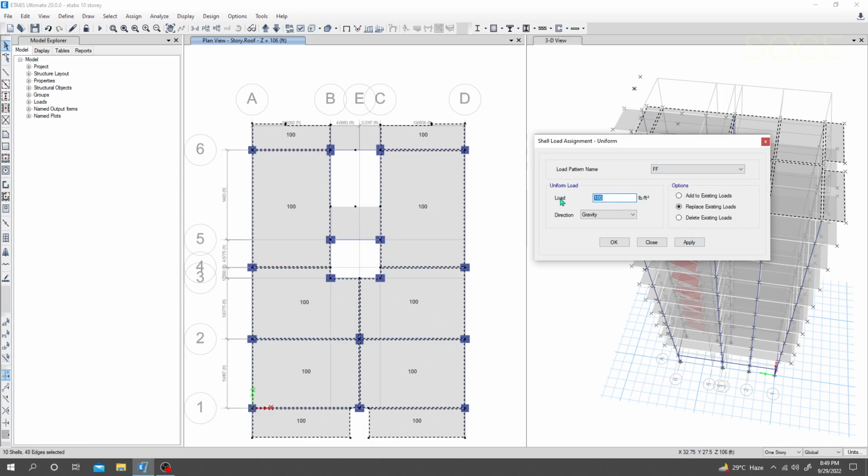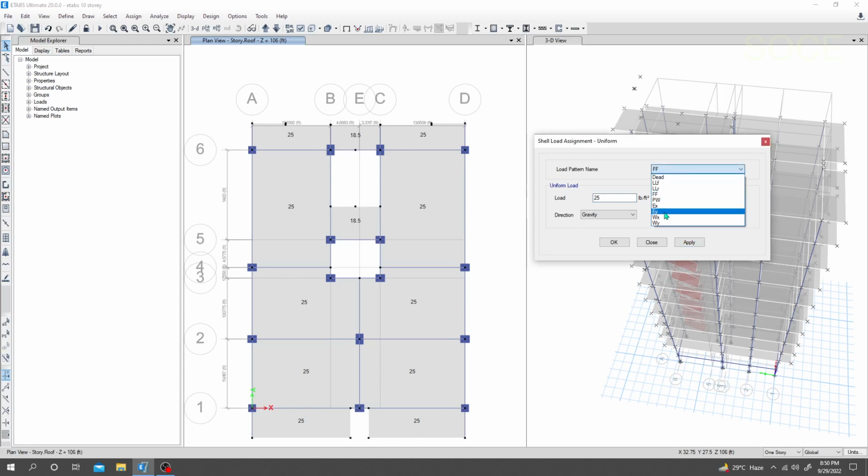Here floor finish will be almost 25 minimum, because here a hard layer or a thin layer will be placed to protect that floor from sun, heat, and rain penetration. 25, then applying. It's okay, it's done.